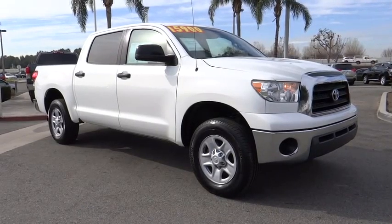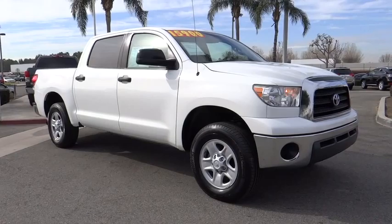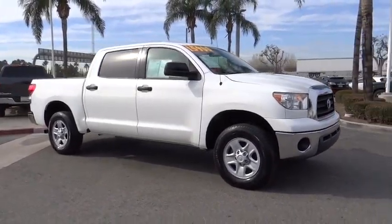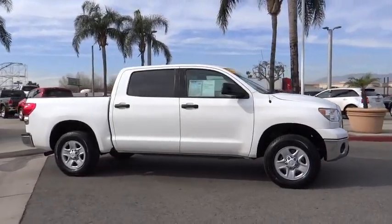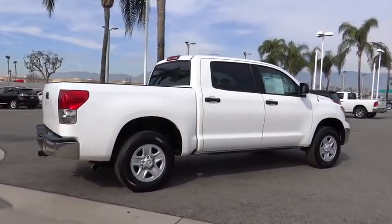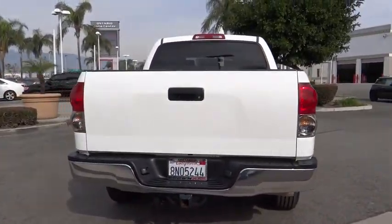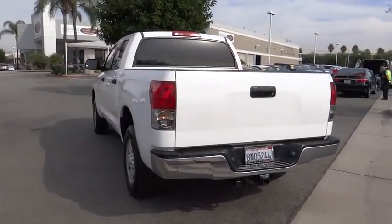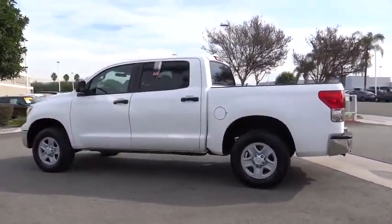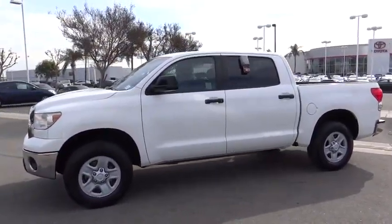The 2007 Tundra. Tundra has a number of unique features useful for those using it as a work truck, including extra large door handles, a deck rail system, and an integrated tow hitch. Included as standard are vehicle stability control, traction control, electronic brake force distribution, anti-lock brakes, and tailgate assist. With a towing capacity of up to 10,000 plus pounds and a payload capacity of over 2,000 pounds, the Tundra is the perfect mix of power and efficiency.